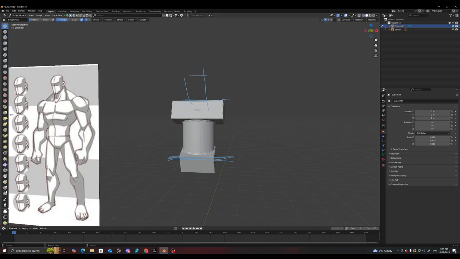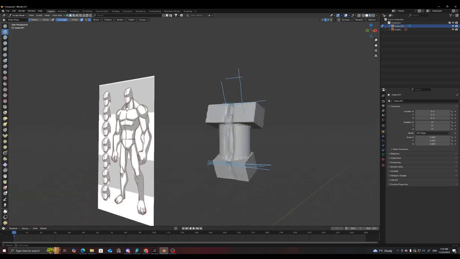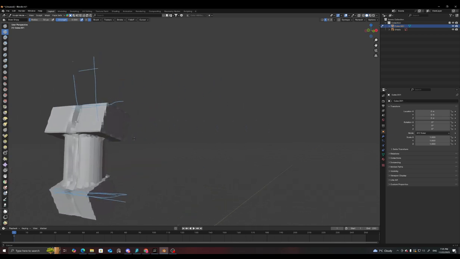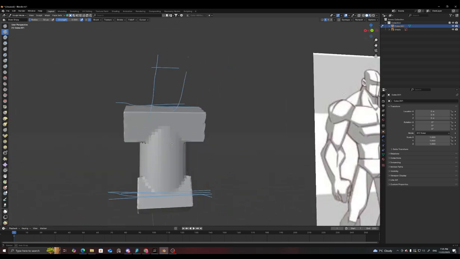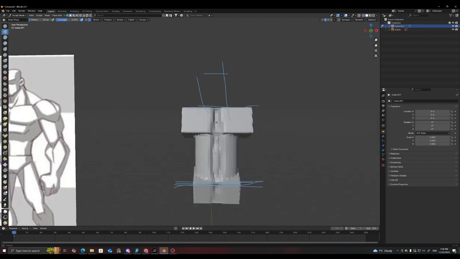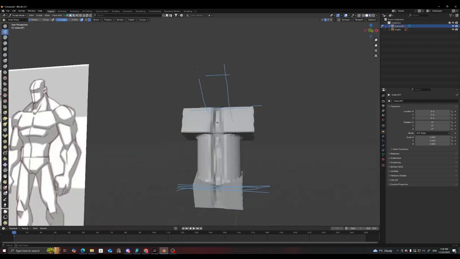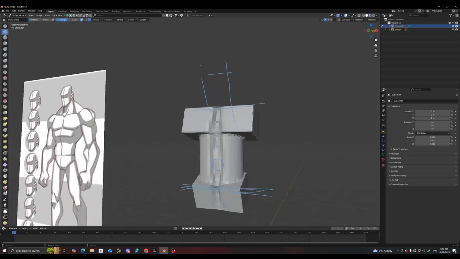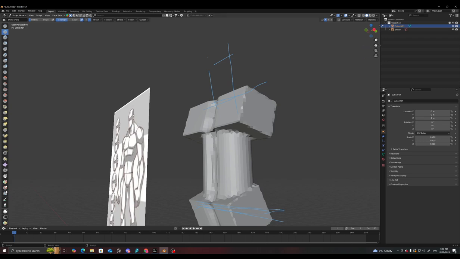This is an older version of Blender, but the tools are pretty much the same. So you want to use your draw sharp tool. You can draw a center line. I don't always do the center line, but sometimes it's actually good, because when you're making these things, you also realize anatomically there are center lines with the torso, also down the back. So I usually like to add that in before I start sculpting anything on top or underneath. So yeah, just give the center line to the torso, and it helps you reimagine everything as all part of one unit.